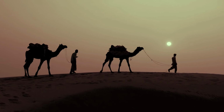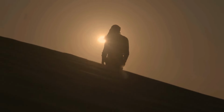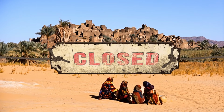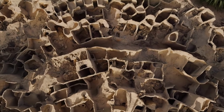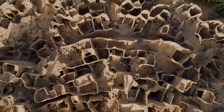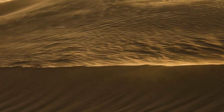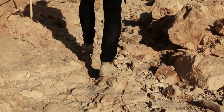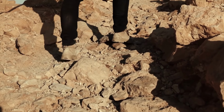Located deep in the desert, it was once a vital stop for trans-Saharan caravans, but is now a hotspot for smugglers and bandits. The site has been off-limits since 2002 due to its dangers. The origin of the ksars remains a mystery. No archaeological studies have been conducted, leaving many questions unanswered. Even today, shifting sands reveal and conceal parts of these ancient ruins, fueling local speculation about what might still be hidden beneath the desert.